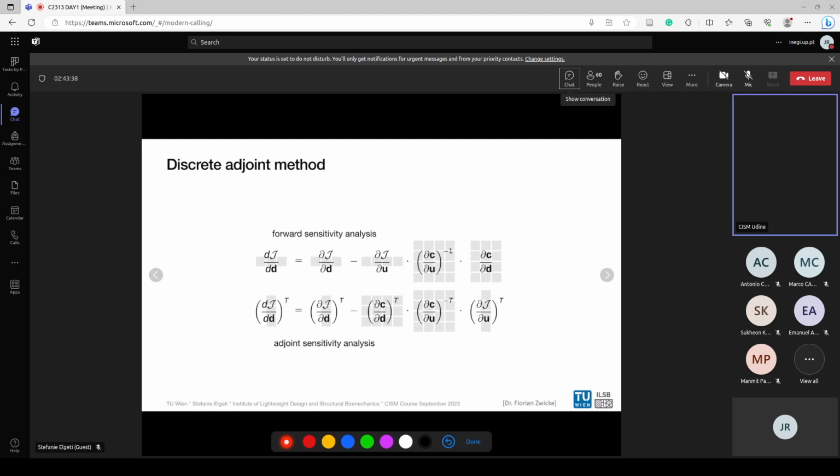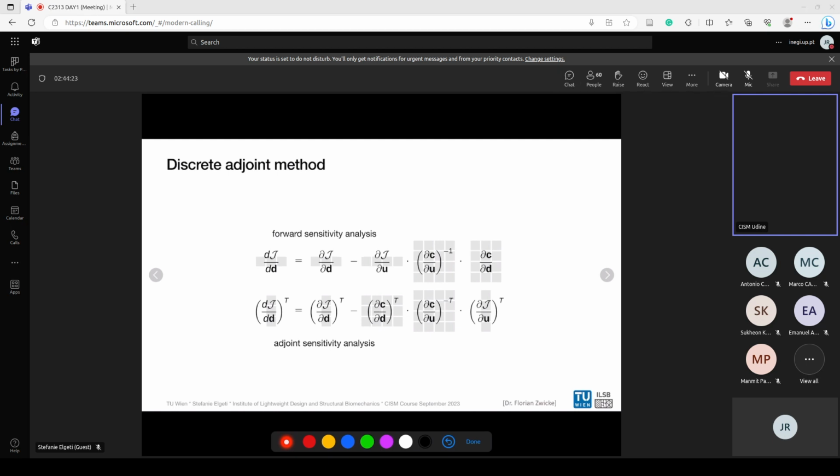In forward sensitivity analysis, we have exactly the equation that I just showed you. And here indicated is, as an example, the size of the underlying vectors. So here we have a scalar objective function, and we have a certain number of decision variables. Again, the same thing here. We usually have more solution variables than decision variables. If you think about the airfoil, it has maybe a handful of geometrical parameters, but the finite element mesh for the flow solution would have many, many nodes. This is why this vector is longer.